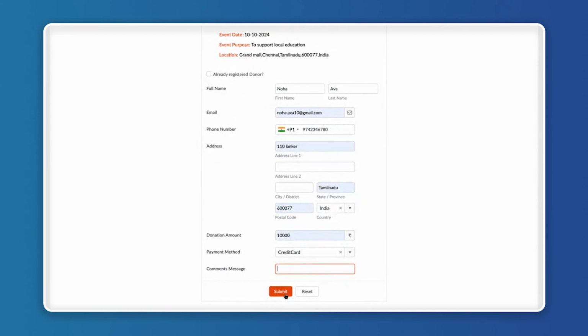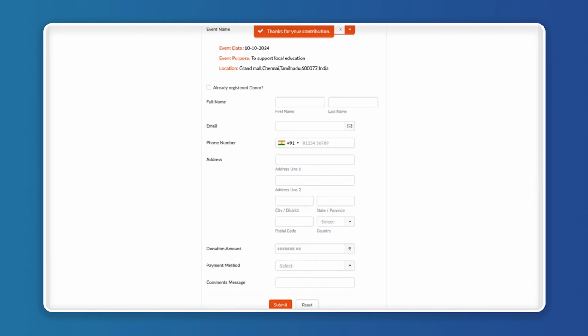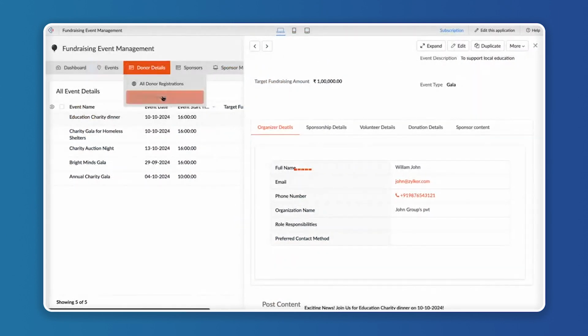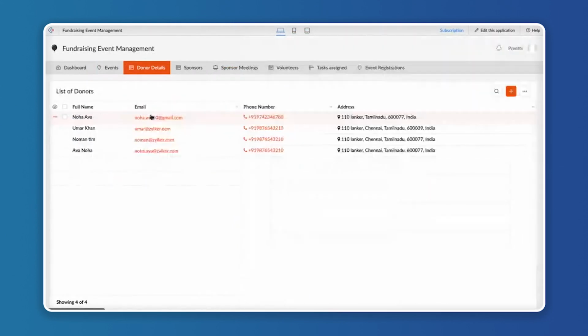Once I click on the submit button, an email notification will be sent to this particular donor with the thank you note, along with the invitation for the event, and also this donor will be getting added into my application. So once I click on the submit button, this is a new registration, so it will be getting added into my list of donors.